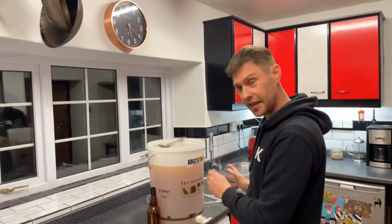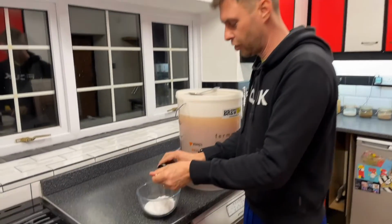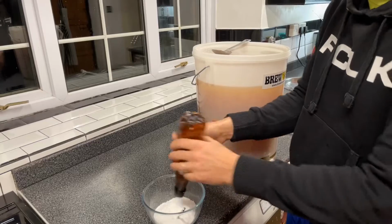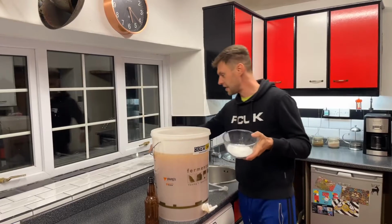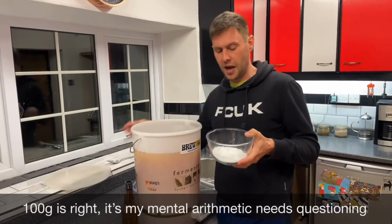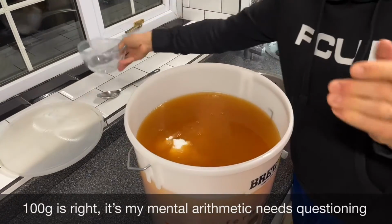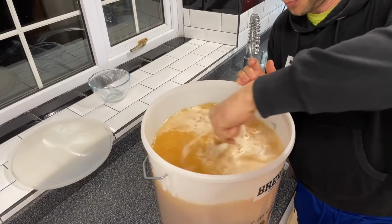Now, this is why I've siphoned it into the second bucket, because you could take a teaspoon of sugar and try and get it into that hole, but it's going to go everywhere. So instead, what I like to do is take the equivalent sugar, so a teaspoon of sugar per bottle, over the 23 litres, basically works out as 100 grams. So I've got 100 grams here of brewing sugar. You could use ordinary supermarket sugar. Now I'm just going to put that in and give it a good stir.